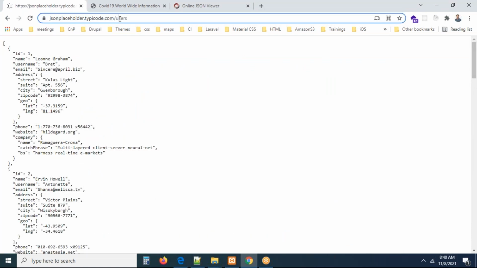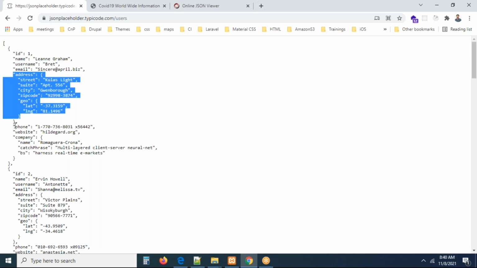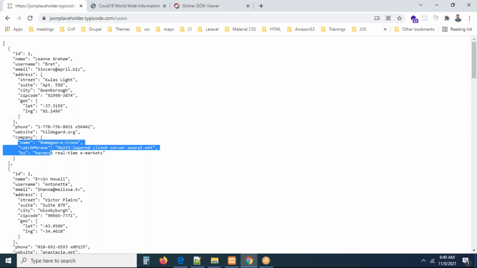Users. Now can we see? This is the JSON URL. Again the same JSON data, but you can see what you are getting here: ID, name, username, email, address. Address is an object again. Here we have phone number, his mobile number, his company. All the information is there. And try to iterate this data.